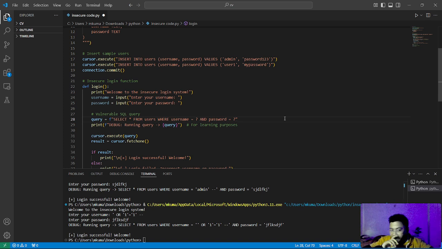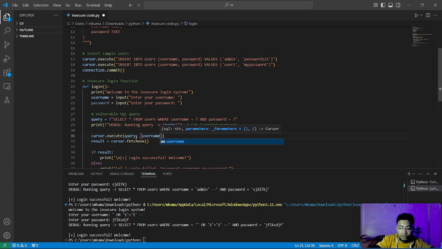This is what we have replaced right there. Then save this code. There is one more thing that we need to change: the cursor execute query. Here you need to specify the username and password. A comma will be required, then the username, password. I guess this is correct.